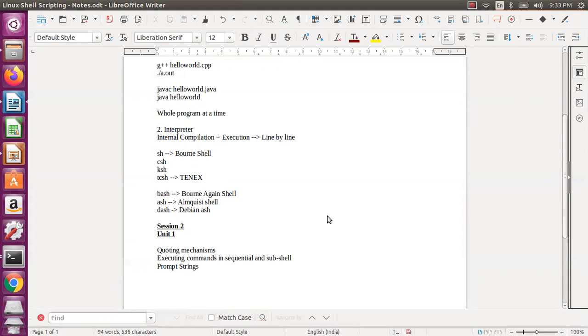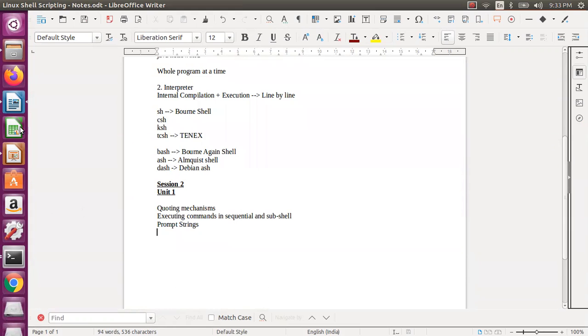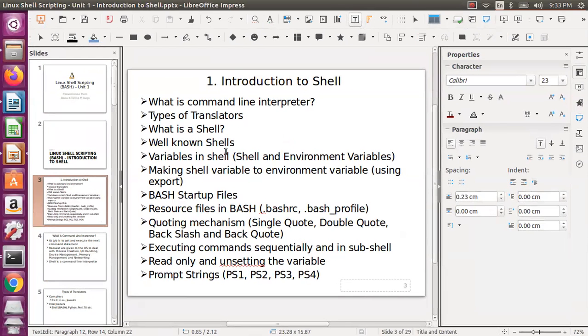In the next session, or next part of the same unit 1, we will see the slides, so that we will see whether we have missed anything.